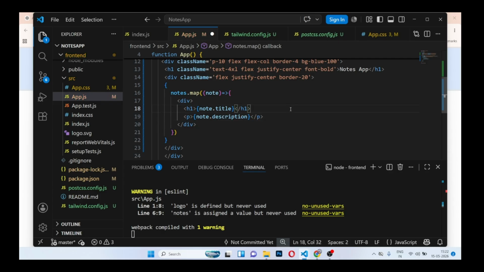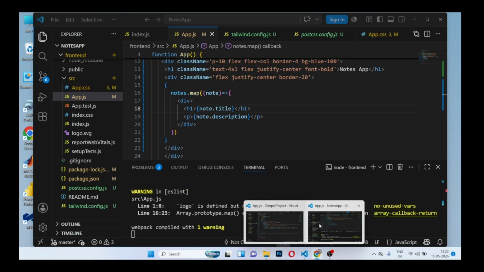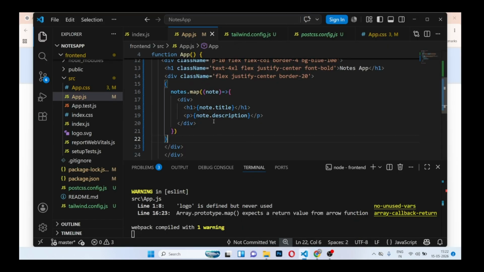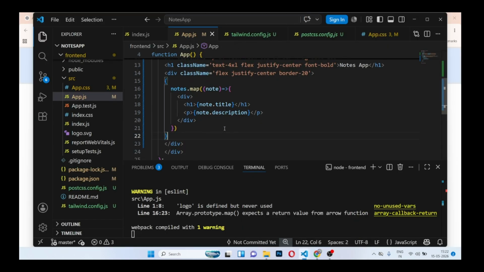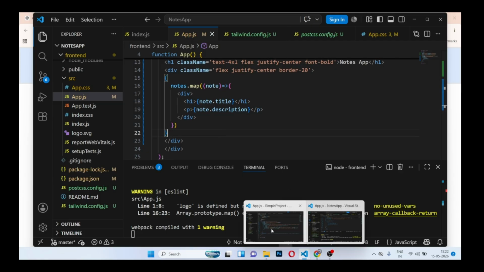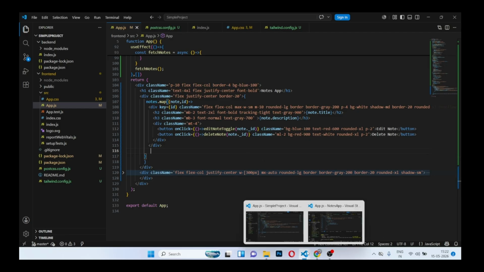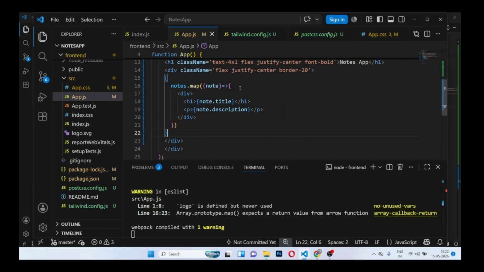Okay guys, so we see this in the front end. Currently it is not visible because, let me check where I'm making it wrong. Okay, we have made a mistake. We don't need to use this here.